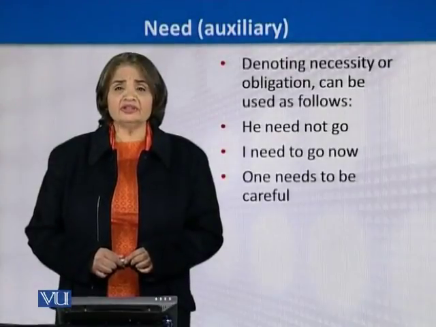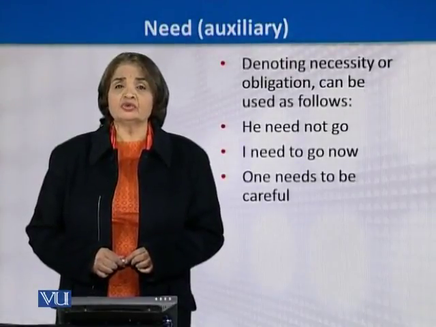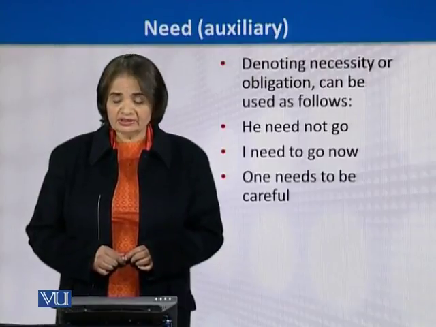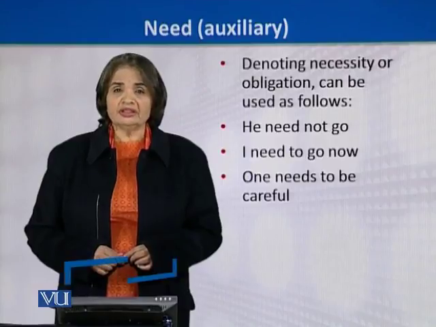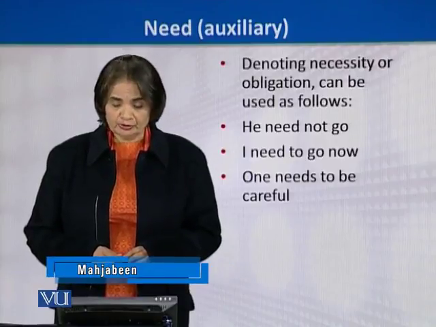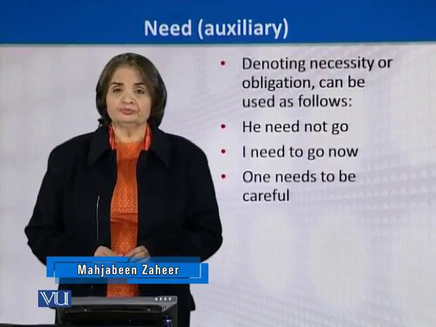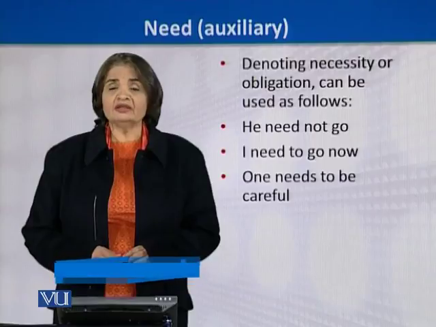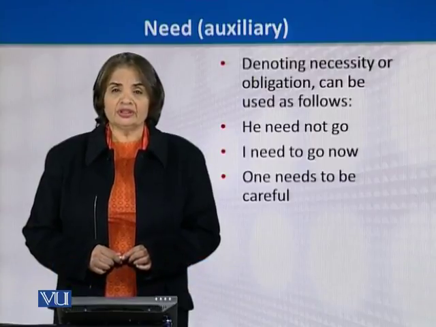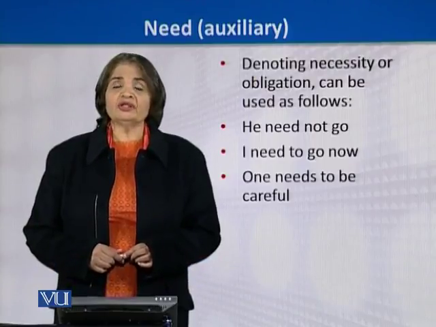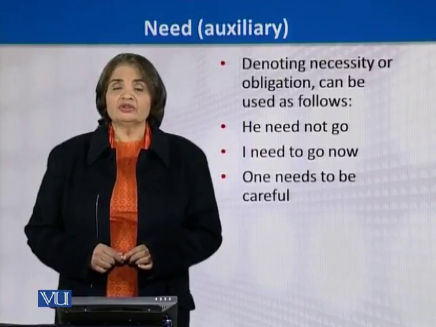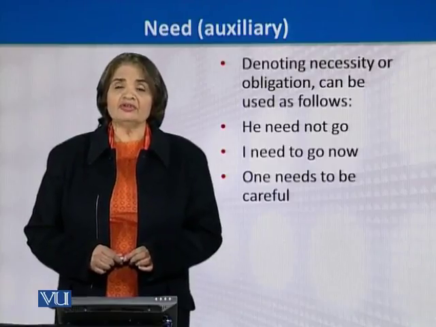The auxiliary need is used in sentences to express necessity or obligation. Denoting necessity or obligation, need may be used as follows. He need not go. Usually, when the sentence is negative, we do not use to in the sentence. But if we are using need in affirmative sentences, then we use to, so that the auxiliary is added to it as need to.